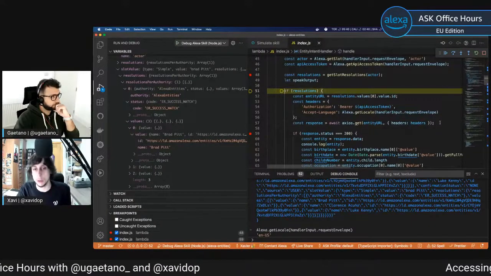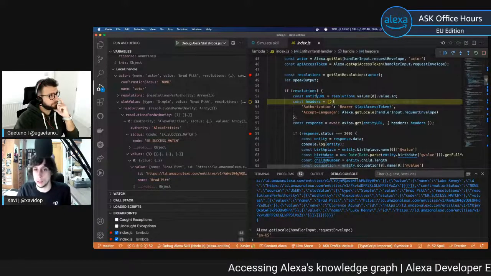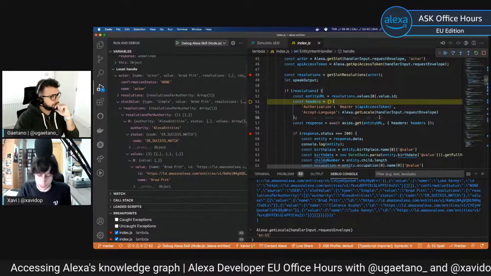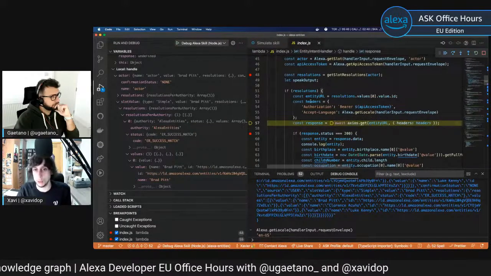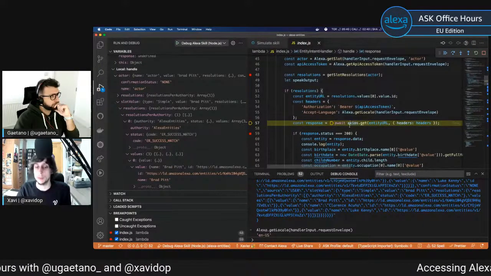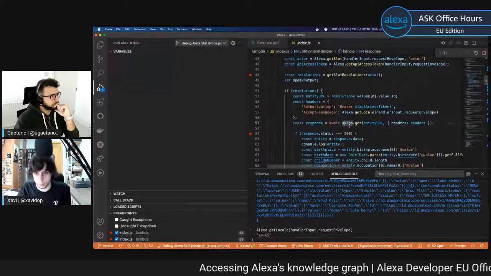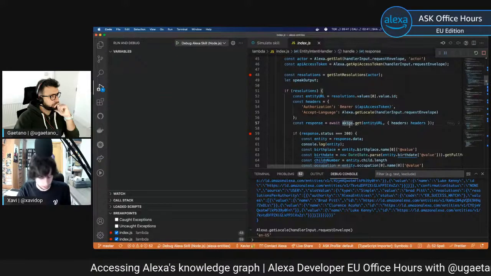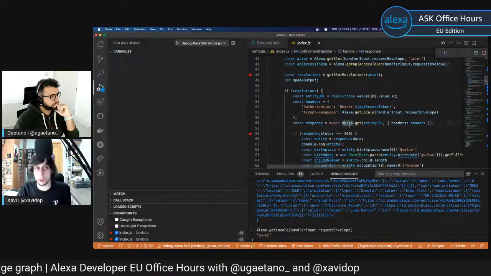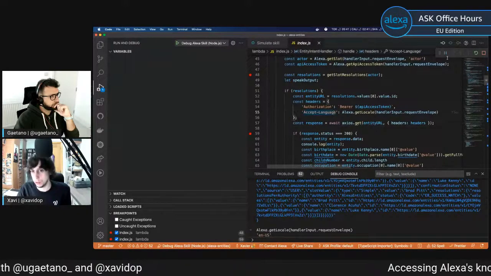Let's make the request. Remember that we have the resolution. This is the URL, this one, exactly the same. And then the header object, which is this one. There we go. The bearer with the token, and then the accept language. Okay, so let's make the request. If that works. Maybe the token is expired because I was explaining all of these things. Let me check that.